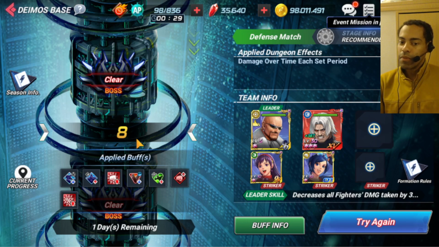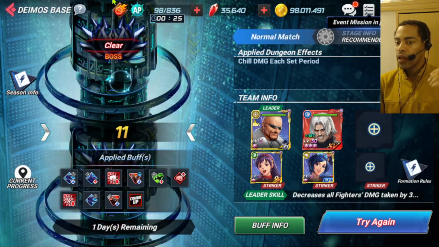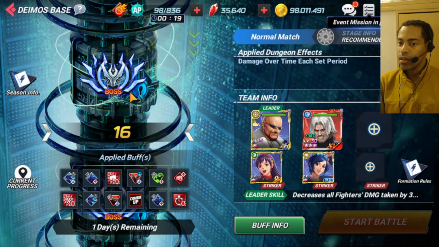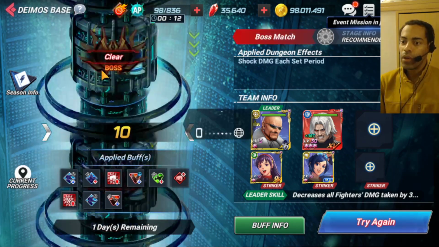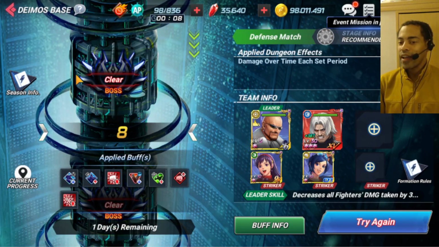And if we look through Deimos Base, basically every stage repeats and they have the different status effects. By the time you get to any multiple of 8, for example 16, it's the same thing, damage over time. So you're going to have to do it over and over again. You can't just brute force your way through it. You have to figure out a way to stop it.